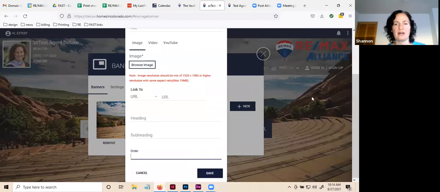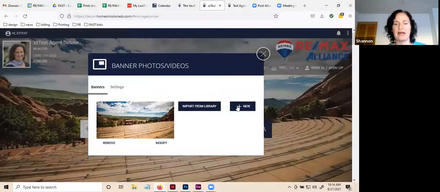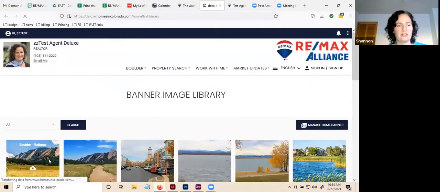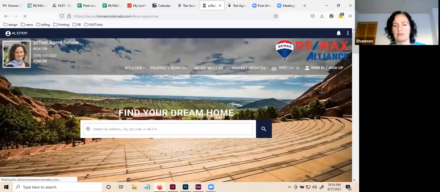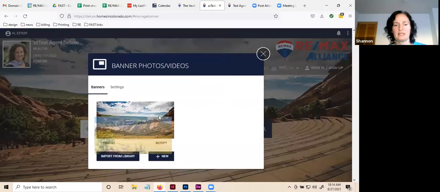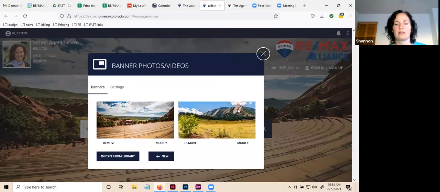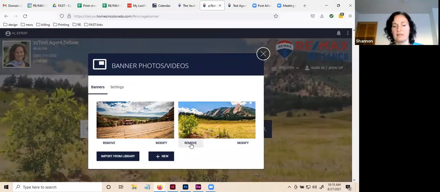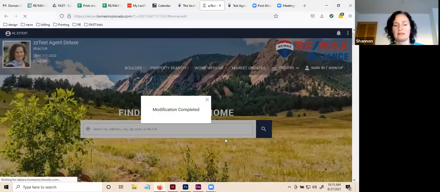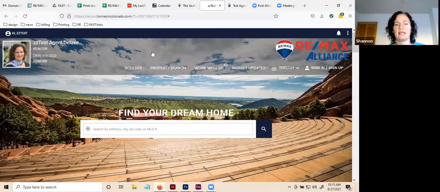So once I get that in there, I would just hit save at the bottom there, and it would add my image in here again. One of the things that you can do in here, once you upload a few different images, is drag and drop them and rearrange them right in here however you like. So if you want these in a different order, you can drag and drop them and move them around. And then if you want to remove any of them that you have in there, you just hit the remove button. And you'll see your site will automatically update with the new changes.